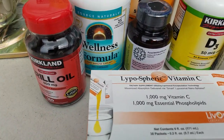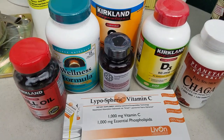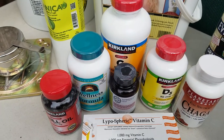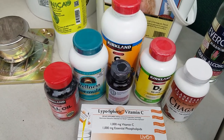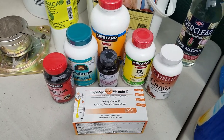Also have some elderberry gummies, but I didn't bring them out here. But trust me, they're very good in bolstering this other stuff and helping to build your immune system, but they work better at night than they do in the morning. So try to save the elderberry stuff for at night, if you can, and take everything else 1 to 2 times a day, depending.